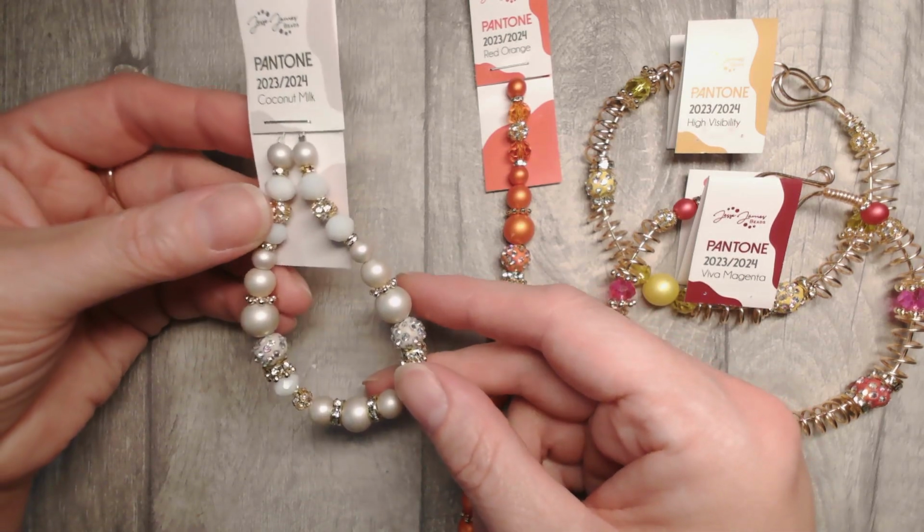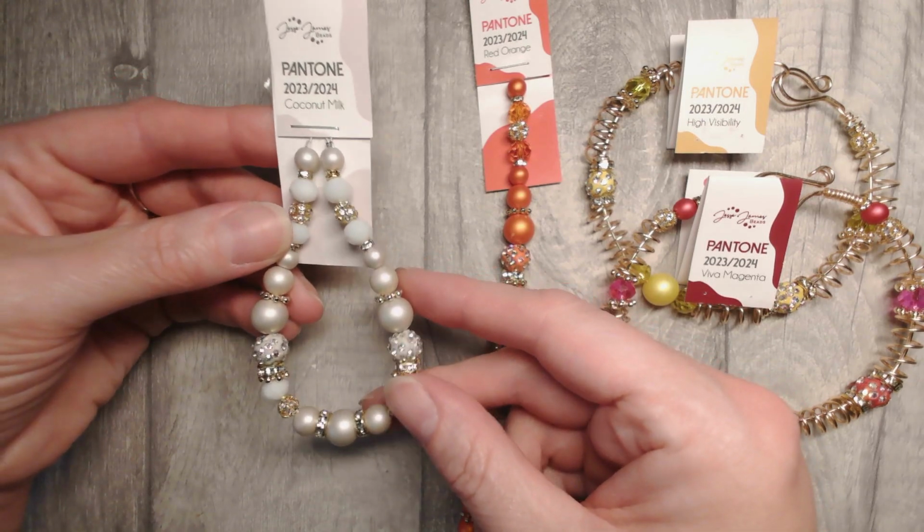So coconut milk is another one of the example Pantone 2324 strands.